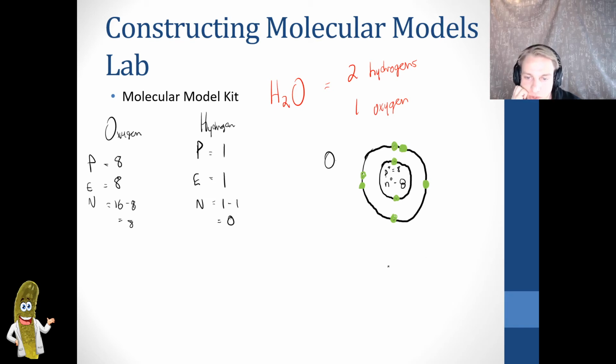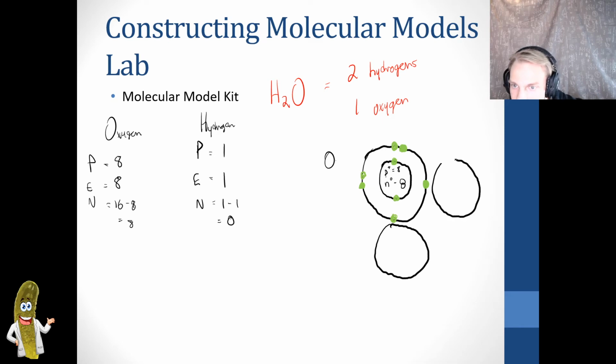Then what we want to do is draw our little hydrogen Bohr diagrams. But these Bohr diagrams, I'm going to draw them really, really close together. Actually, I'm going to draw them even closer together than that. I'm going to draw it right here. So that'll be my one hydrogen. This will be my other hydrogen. So here is a hydrogen, and here is a hydrogen. I'm actually going to write these names out just to make it clear.